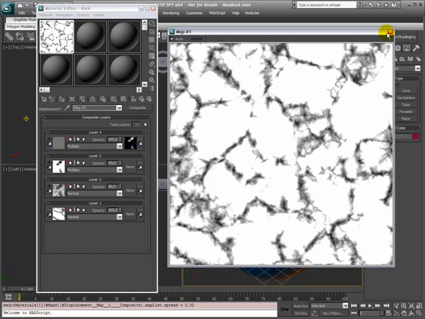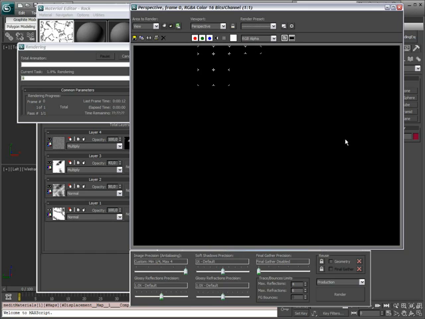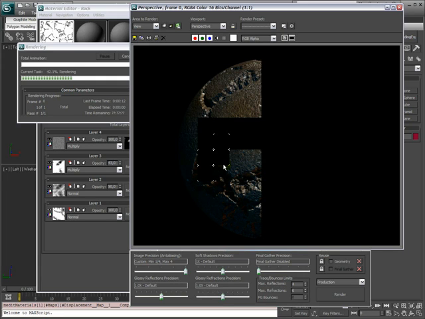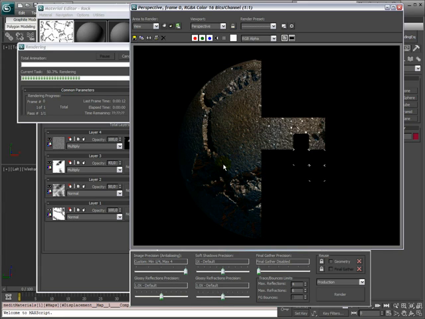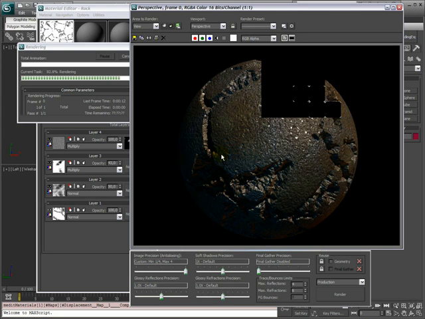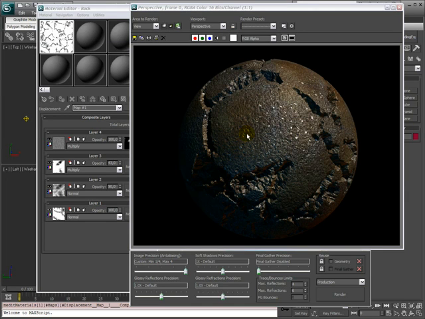So let's see a rendering test, and we can see how it works. Now we have to wait a little because we are using the micro triangle displacement, but as you can see it's very fast, and that's the result. We see some cracks over the surface, and it seems very interesting. It can be very useful also to simulate some kind of desertic land. Maybe in a future tutorial we can see how and when.